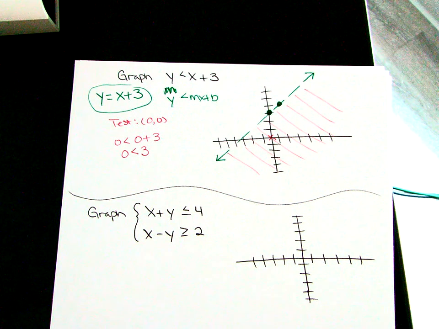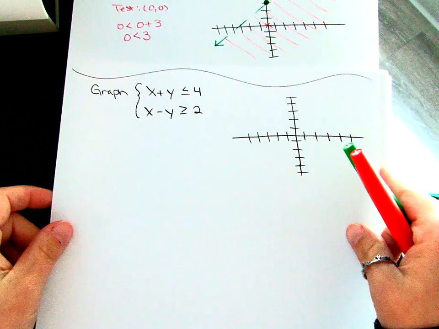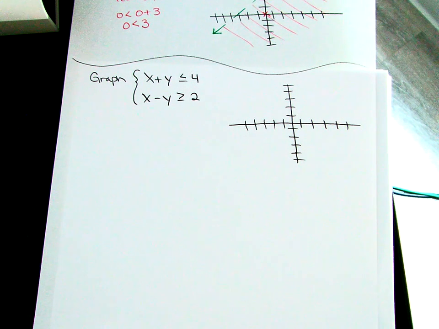All right, let's look at a system. We've done a lot with systems. We've graphed them. We've talked about inconsistent, consistent, and dependent systems. You can have those with inequalities as well. I will go ahead and tell you I did not give you any systems of inequalities, though, that are not consistent. So they're always going to cross somewhere. That way you get nice spots for shading.